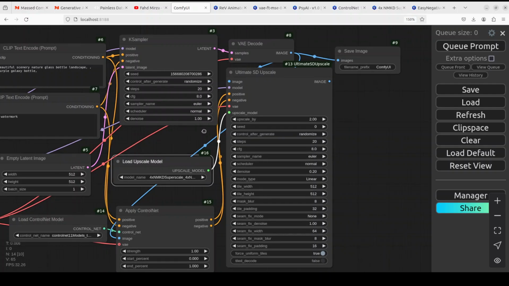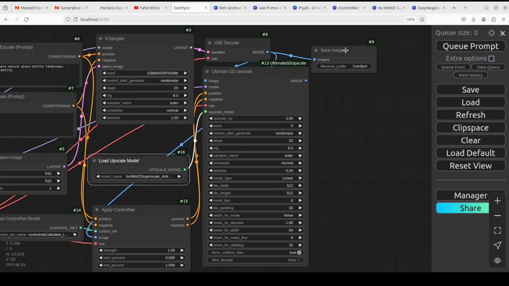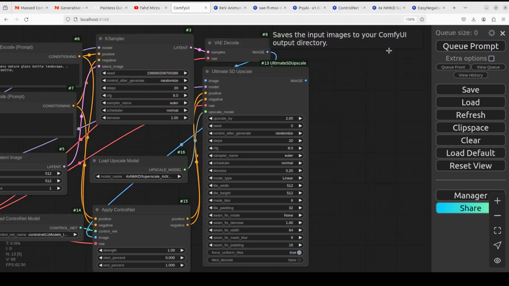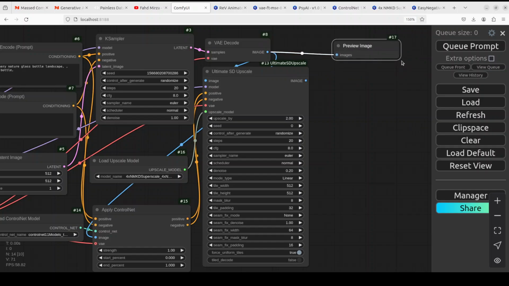Once that's done, now let's also get our image here. Right now it uses this Save Image. I don't want to use this, so I have just deleted it by pressing the delete button. Double click here and just select Preview Image. I'm connecting this preview image here, and this will be our without-upscaling image.